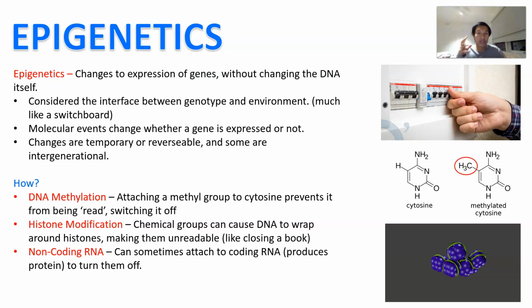Epigenetics is basically the interface between the genotype and the environment, much like a switchboard, right? So, for example, you go up to the wall and you want to control all of the lights in your house, or all of the appliances in your house. Well, the light shining down on your house, that's the phenotype, that's the trait. The circuitry design and the switch design, that's the genotype. But if you walk up to the switch and you flick it off, right, then doesn't matter how well designed the circuitry is, you're not going to get the light popping up on the other end of the trait, right?